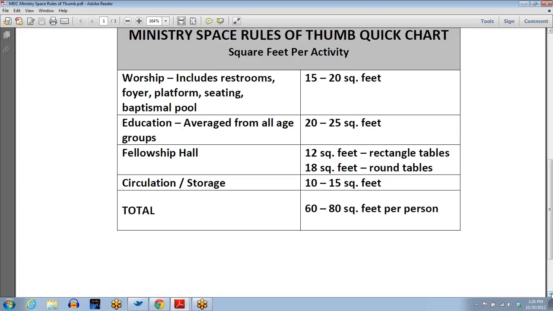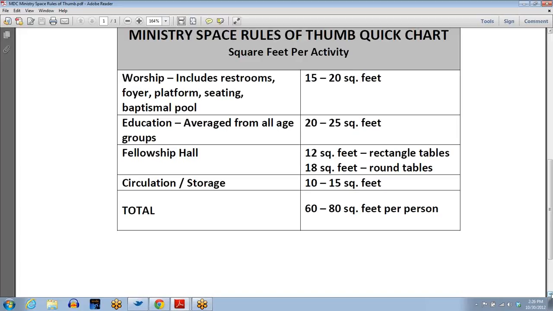So if you're designing a brand new campus and you're doing worship, education, recreation, fellowship, and administration, and then all the mechanical and storage area and hallways, and you start adding that up, you've got to determine how you're going to do this to know that you're in the ballpark, because that 80 square feet on there for a total, it may be 120. It just is contextualized to your particular ministry and how you do ministry.